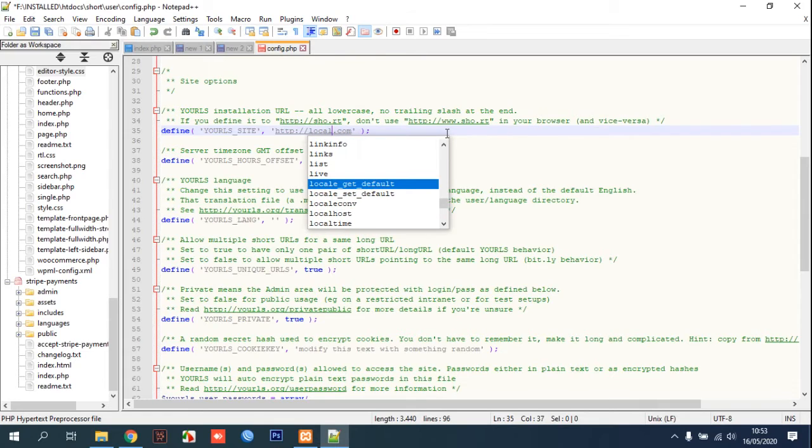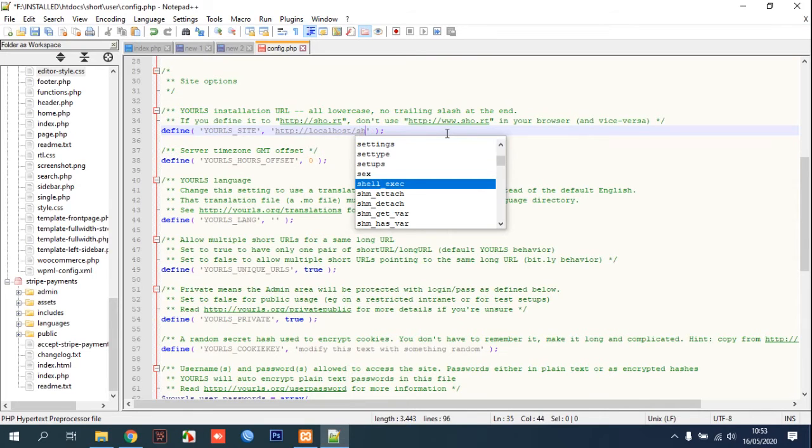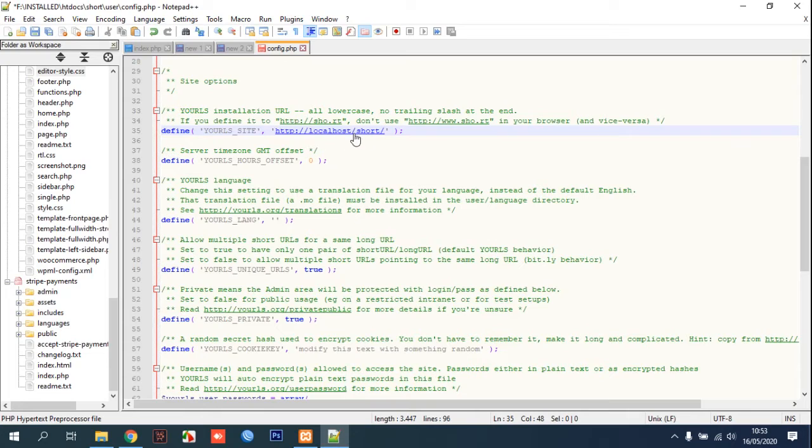Because I'm using localhost in here, the subfolder is sort. So this is the location of your file, and if you are using HTTPS or SSL, later if you have installed it, you must open it with SSL if you want to log in to your URLs.